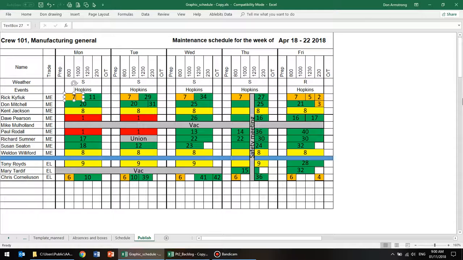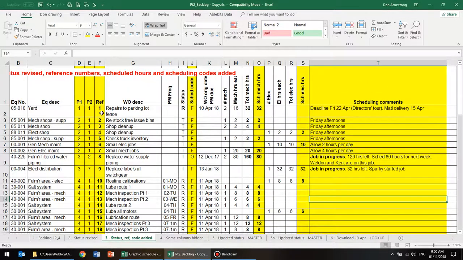But a great advantage of the process that we're going to go through is that it's very easy to revise if priorities change, or during the preparation of the schedule you want to move jobs between people or delete jobs or add jobs and so on. Now each box represents a job, and inside the box there's a number, and if you recall on our backlog we had a place to put a reference number, and that's what these reference numbers are. Let's go through step 1 first.